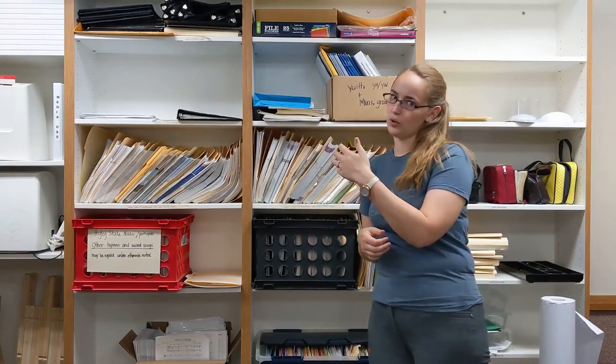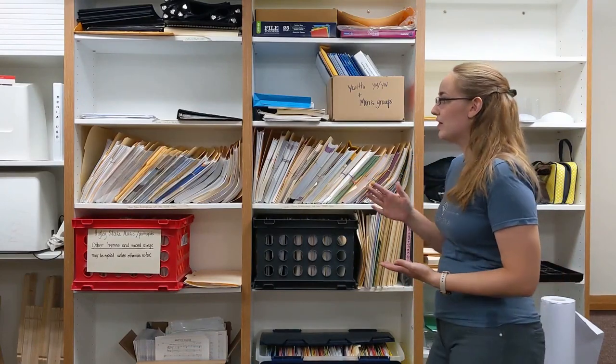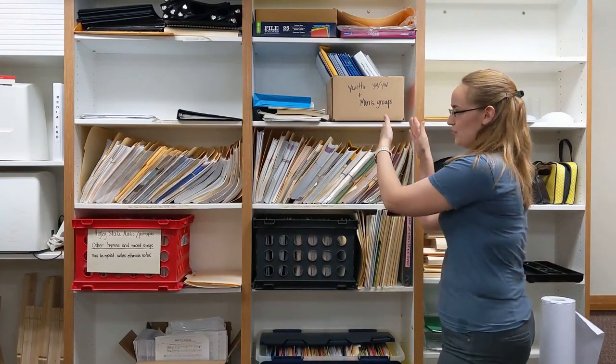The idea is that you give each piece of music a numerical value, like 1, 2, 3, 4, 5. And then in your catalog, you list its number next to its title. Then when you're looking for the music, you just have to look for the number. That way, things don't need to be re-alphabetized every time you add new music to the collection. And when you get a new piece of music, you add it to the catalog where it can be sorted alphabetically by part, by holiday, whatever, and then you just add it to the next number available. So it's easy to add to, which seems to be what we need at the church right now.